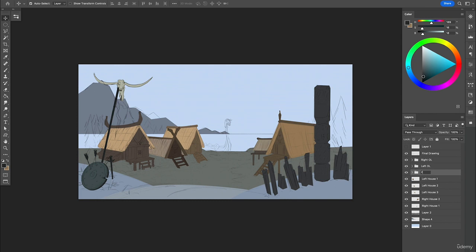Remember how I mentioned in the previous video, when you're keeping your foreground distinct from your midground and your background, that's going to help the animators, or give them the freedom to have characters walking behind these foreground elements.